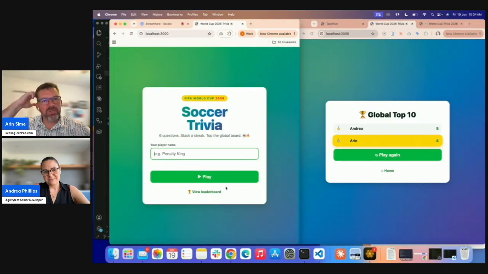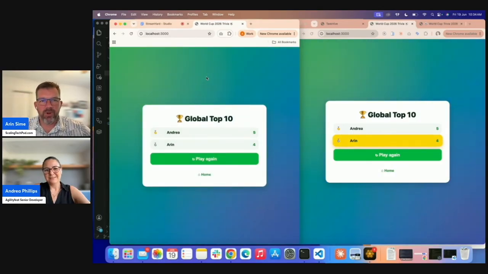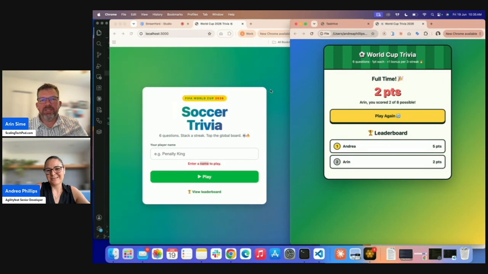Oh yeah, now we're seeing the leaderboard working across different runs of the application, which is something the Vibe coded app did not do as a single page HTML page. Correct. Undoubtedly the agents did a nicer visual job as well as a better technical job, and we've got something here that could be the foundation of going to production. Thanks for showing us those demos, Andrea. I think it is an interesting example of the differences between Vibe coding and agentic development.